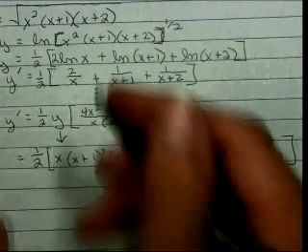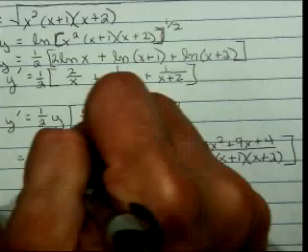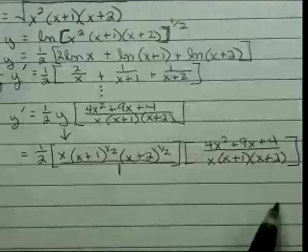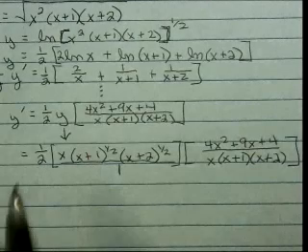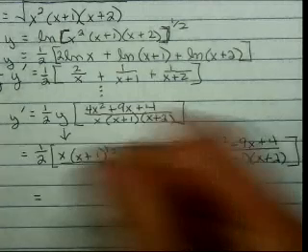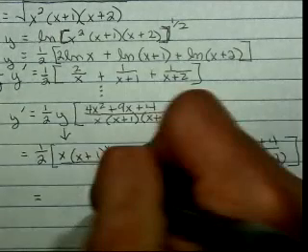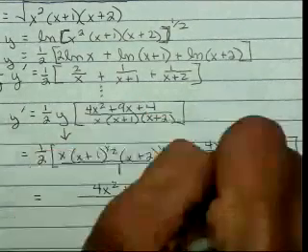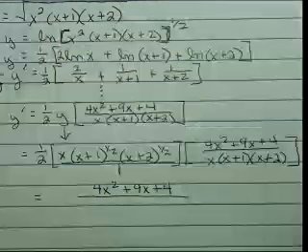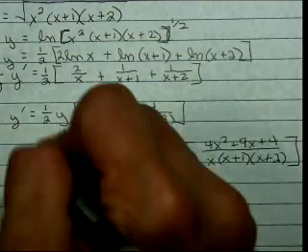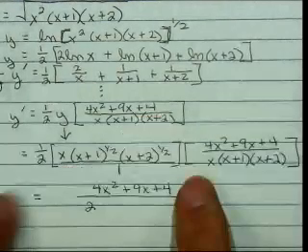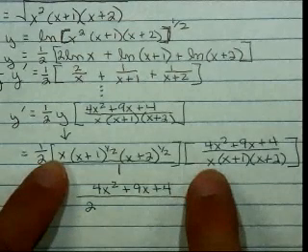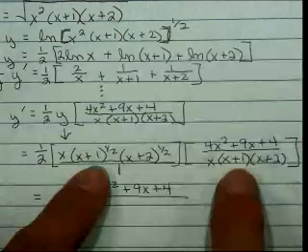And then because this is all over 1, I can cross-cancel my common factors. It's right there. All right, so in my numerator, all I'm going to have left is the 4x squared plus 9x plus 4. In the denominator, I'm going to have the 2 from the 1/2. When I cross-cancel common factors, what happens to these x's? X divided by x is 1. What about when I divide the x plus 1s?